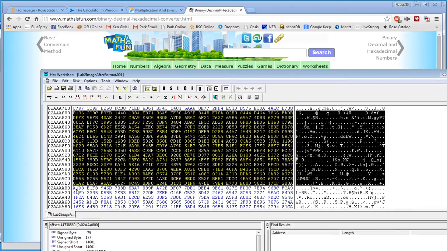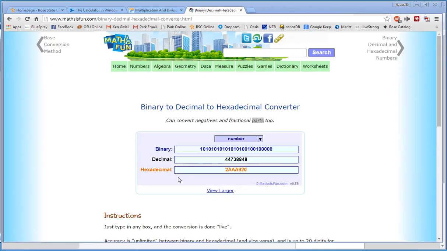Now I was able to show you how to determine if it was the beginning of a sector or not. Just take this number, convert it to decimal, get out of programmer mode in the Windows calculator, and then see if it's an even number. You can also use a decimal to binary to hex converter here. Alright, so that should answer the calculator question and how to find the beginning and ending of a sector.